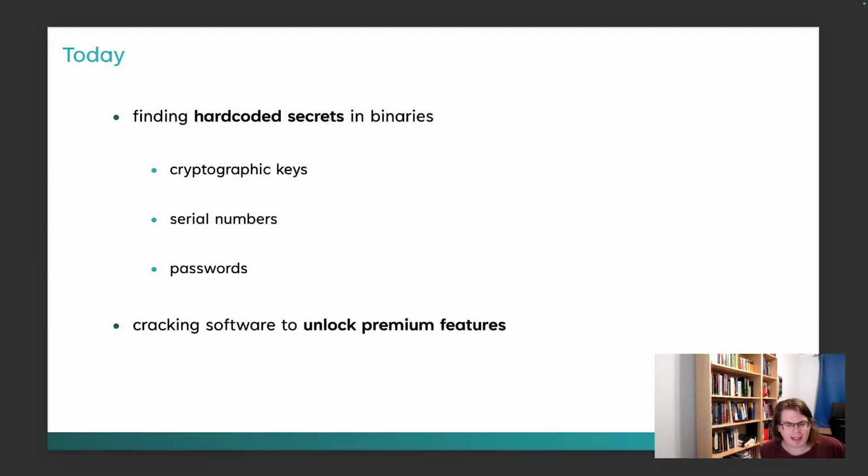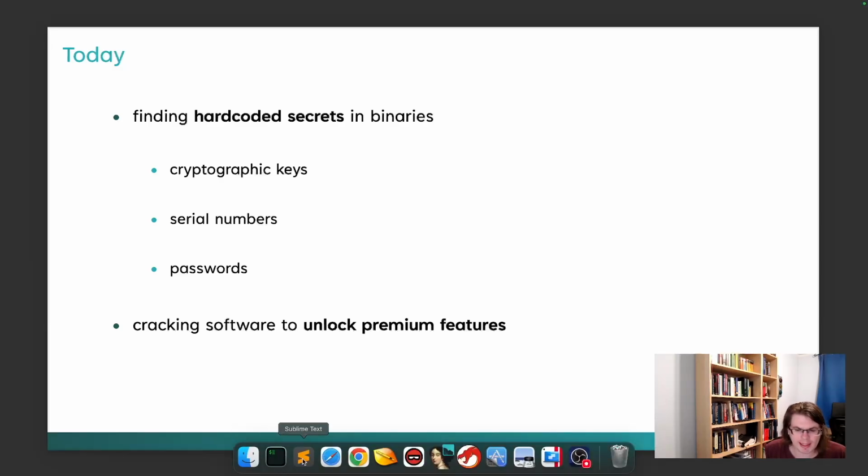In the second step, we take a look at understanding how code logic works, and then we will crack a binary to unlock some additional features that we normally would have to pay for. So, let's start and dig into the details.